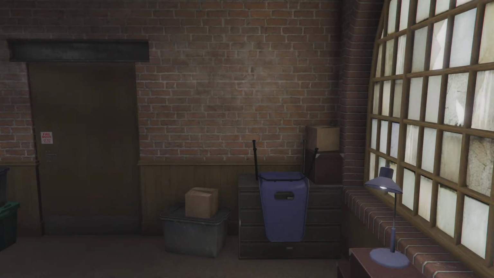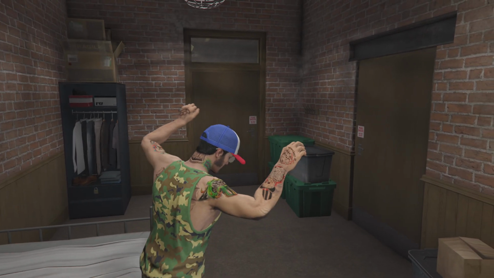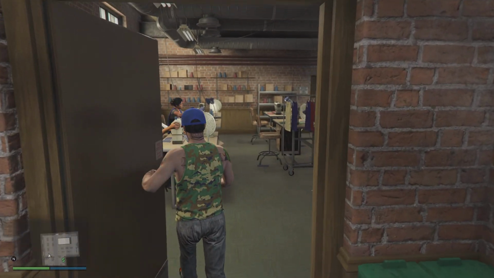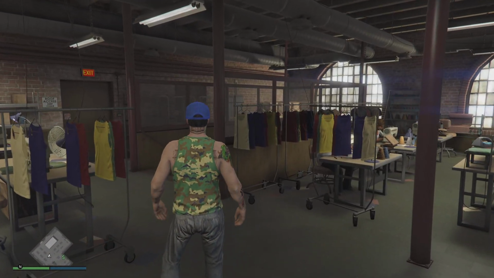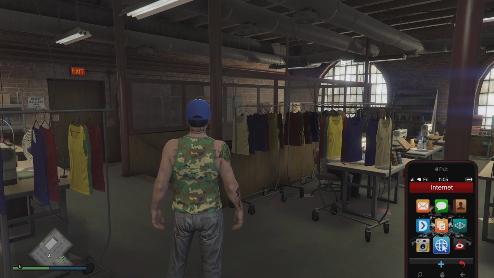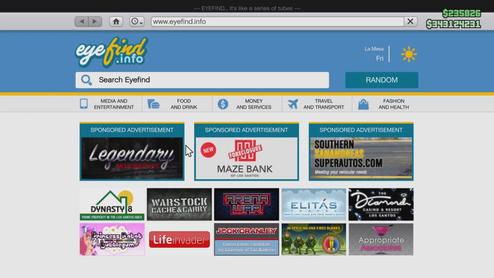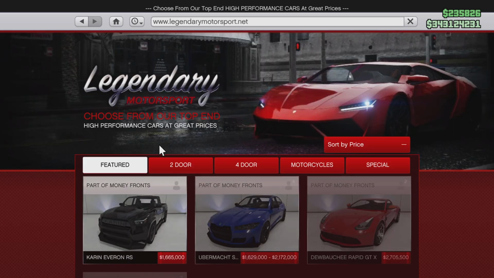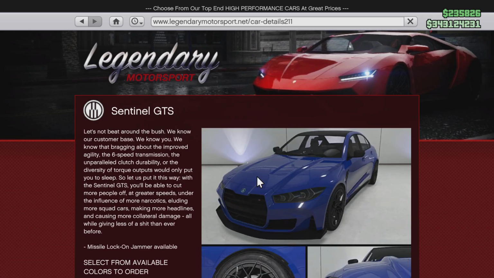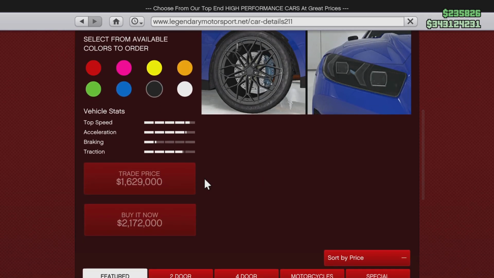All right, so we're going to start off at the Darnell Brothers factory, which was the last update. And what I like to do with these updates is, the first thing I like to do is take a look and see what are the new cars, or, you know, what's new as far as cars. So let's take a look at that. So we've got the Karen Everon RS. We got the Ubermacht GTS, which has 2 ways to purchase. You have the trade price and you have the buy it now price.